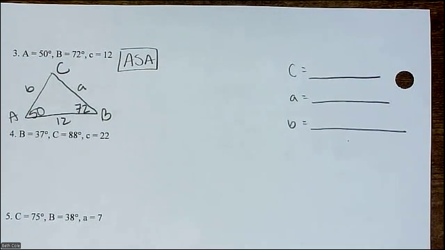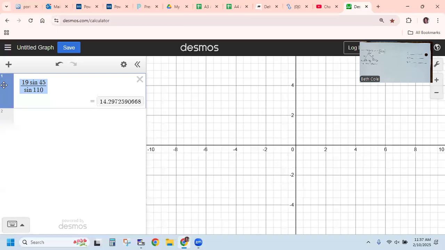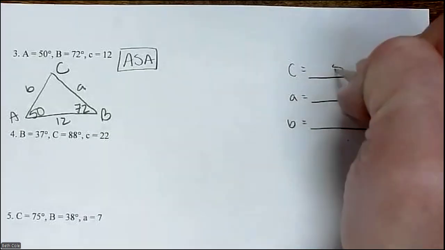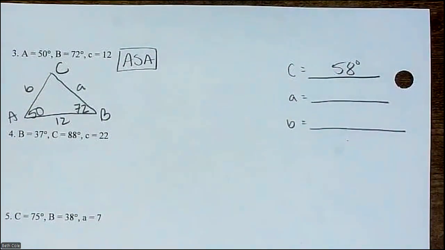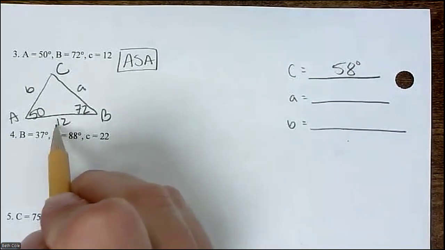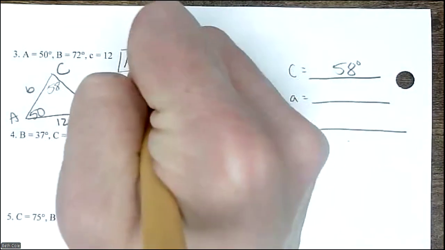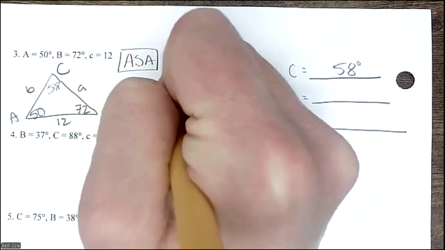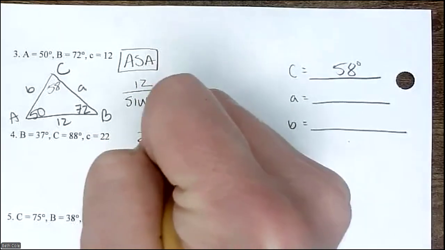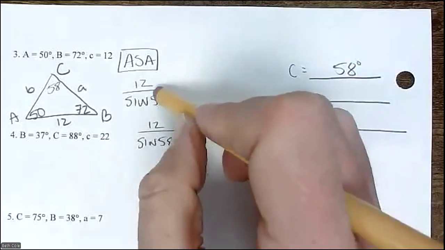All right, so to do the angle, you're just going to do 180 minus the other 2. I got 58. Calculators are great, but if you type one thing wrong, then it's wrong. And I'm always nervous I'm going to type something wrong. So make sure you keep after me. All right, you need a side across from an angle. Do we have that? This is our one side we have. Yeah, and then we have to reuse that. So 12 over sine 58, and you can even just go ahead and write it twice if you want to, because you're going to use it twice.